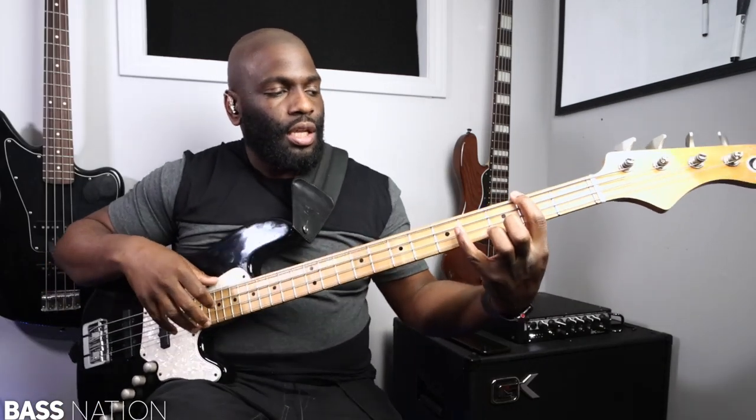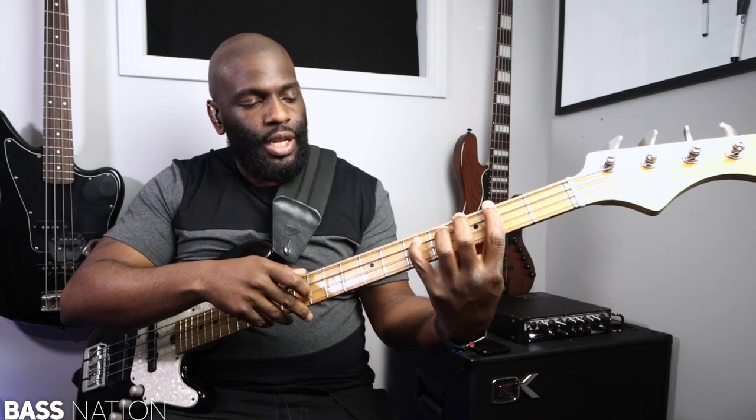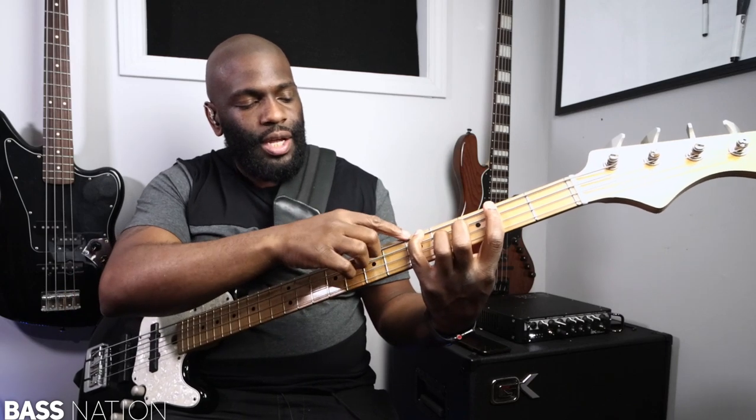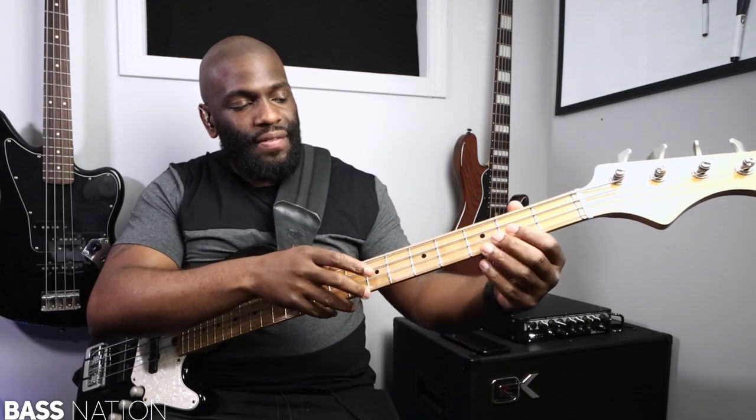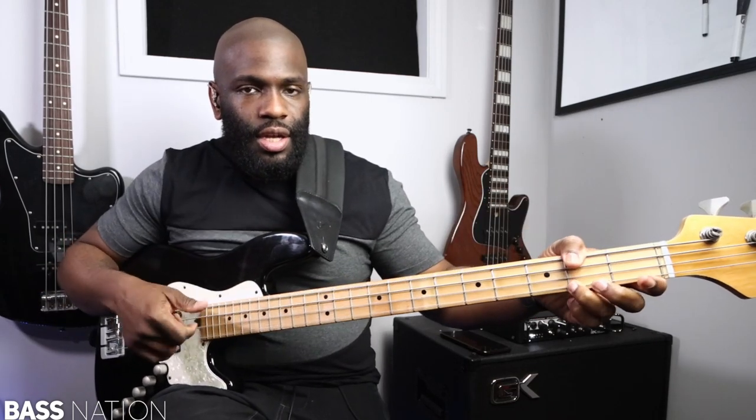So my F sharp here — what's the closest D? You might think that D is the closest, and it could be, but it's a little stretch. Then I have an A here, but obviously I can't play the A on the same note as the F sharp. I have an A here on the second fret — that seems doable. So if I do F sharp, D, A — now I have a first inversion. F sharp, D, A. There's an easier way to play that — I can play that open string for the D. Then I would try to find that everywhere on the fretboard, finding that first inversion using the notes D, F sharp, and A.